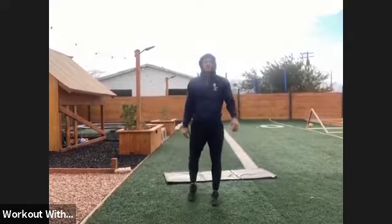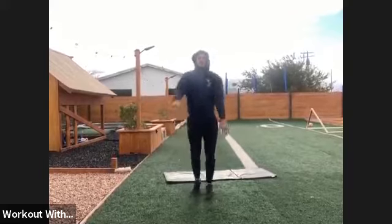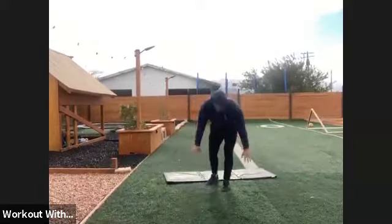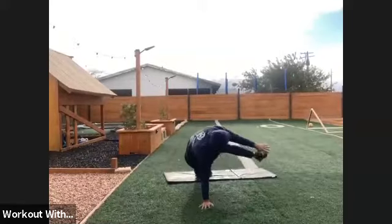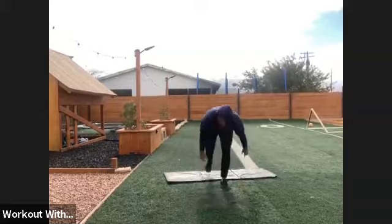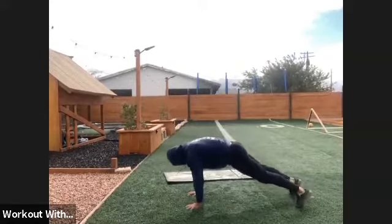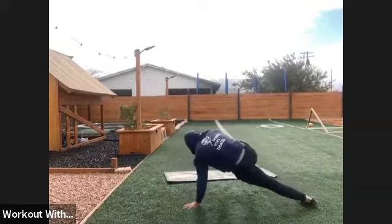Then we're going to get up and do cross jacks, 30 seconds. Then we're going to go back down to plank toe touches. Plank, okay? I'll show you sideways. Try to keep the feet apart a little bit. Rotate here. Touch. Touch, okay?